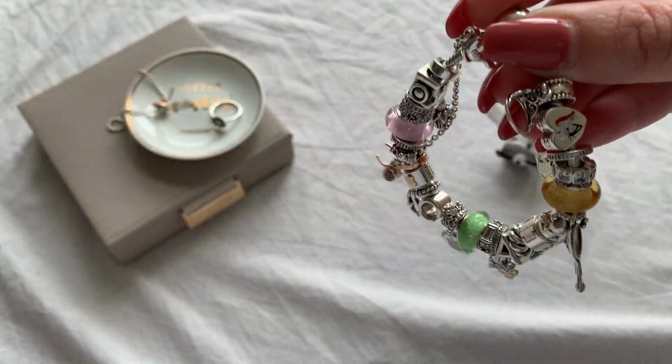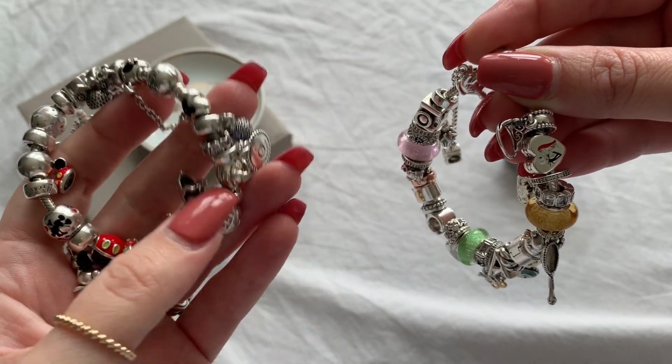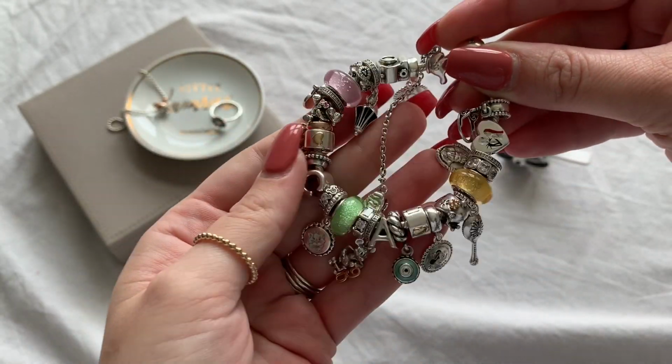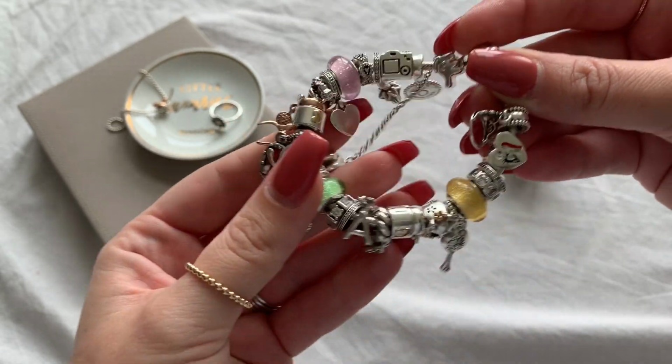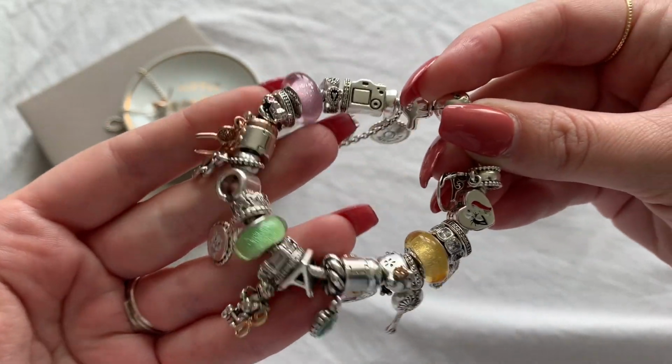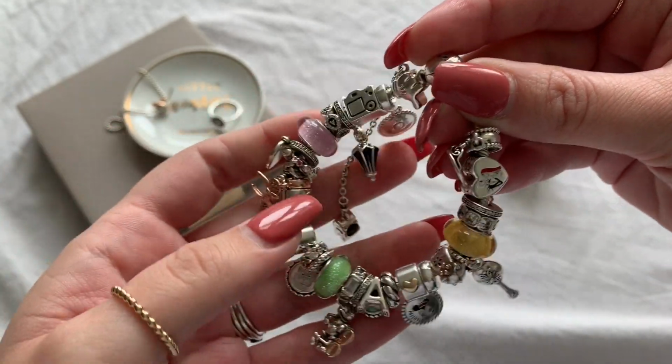Like I love this one too, and I have a soft spot for a lot of these charms, and I'd say probably some of my favorites are on this one. But as a whole bracelet, this whole theme and coloring and Murano's, I love it. I am in love with it. I'm so happy about it, and I hope you guys enjoyed it too.